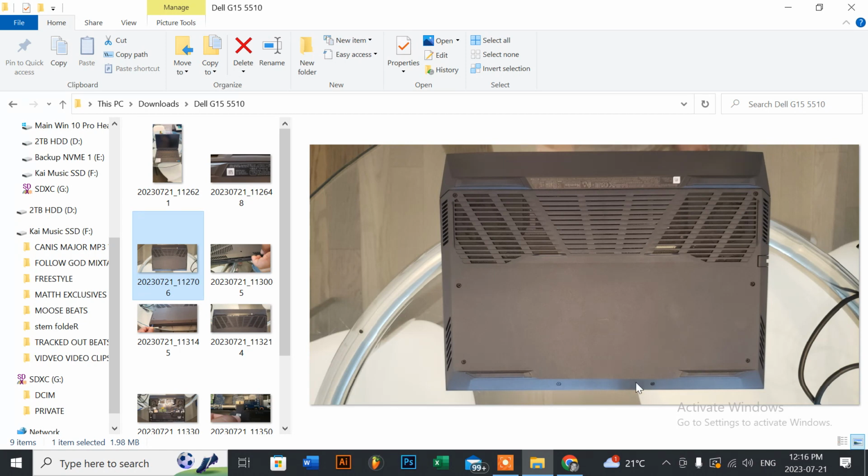But these two in the front here actually come off, and the top left hand corner and the top right hand corner come off also. With this one here, it's pretty simple. This is the best place to start off. Once you have the screws removed, the ones that do come off, the two front and the top left and top right, and these four here unscrewed a couple of times until they make that click.